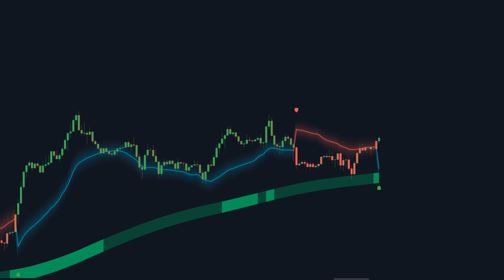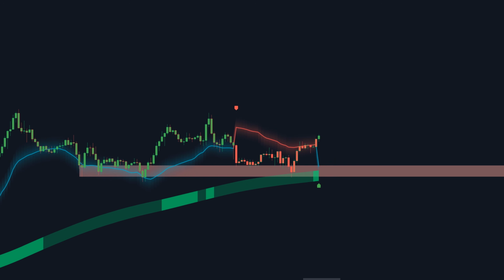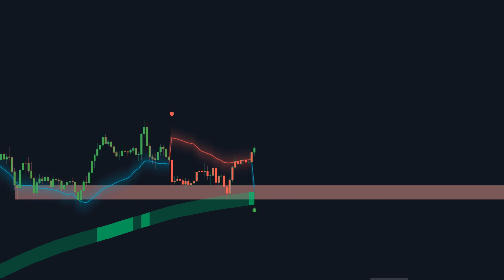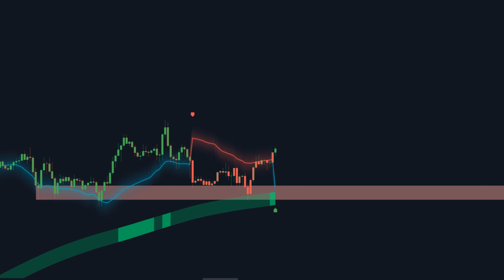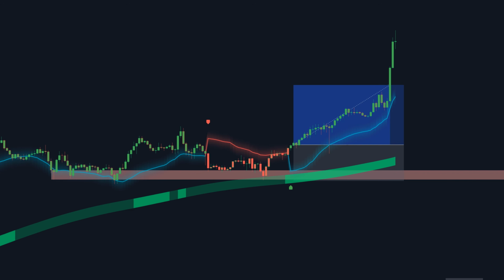Then the last condition is we saw that there was a support level right here, and then the price bounced off it 2 times, here and here. When the price bounces off of a support level within a bullish trend and an indicator signals a possible upward continuation in price, this immensely increases the probability of the price heading back upwards. Because of all these conditions, we enter a long position. And as you can see, that trade was profitable.